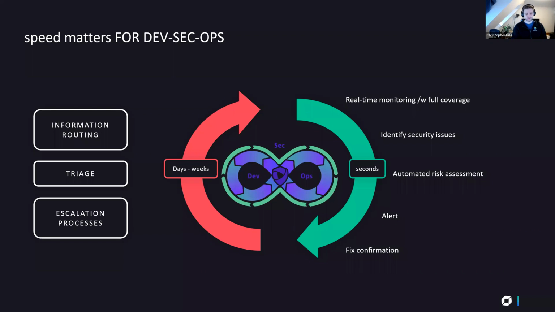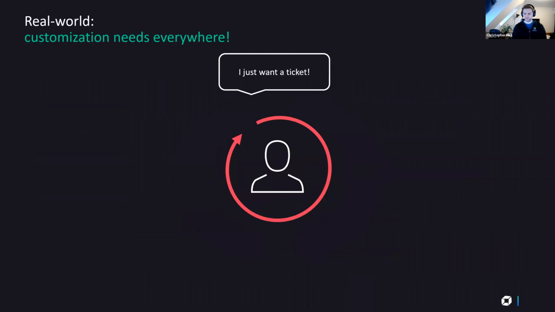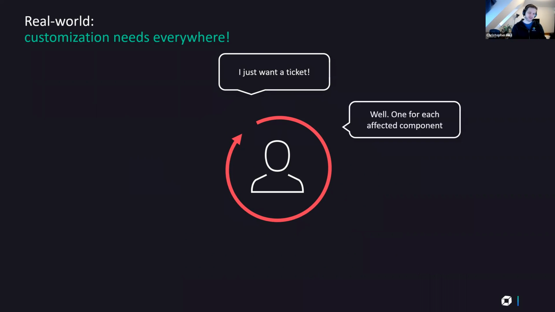So why does it take so long? What's the problem there? Usually, okay, we find something, we have an issue, we have all that information, and all we need is a ticket. Yeah, because a ticket is our way to put something in dev, and then we can process that, and then our process starts off. And easy enough, it's just a ticket. In reality, you create a ticket, and then you realize, well, I want not one ticket for the vulnerability, but this vulnerability is present in multiple components, which of course are in different teams.